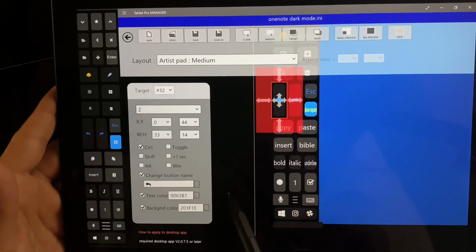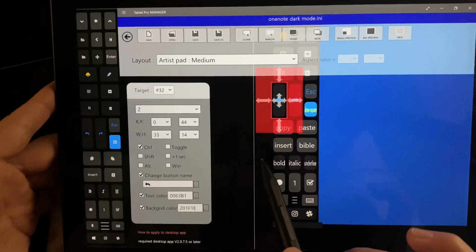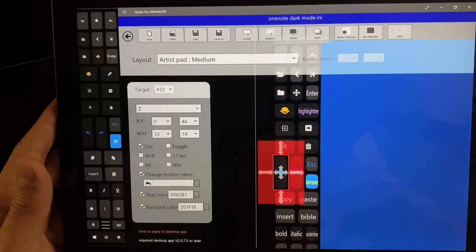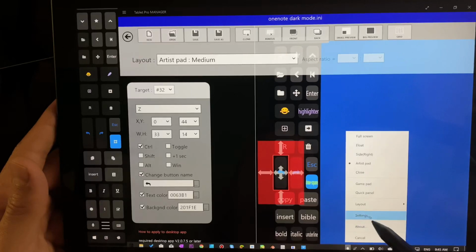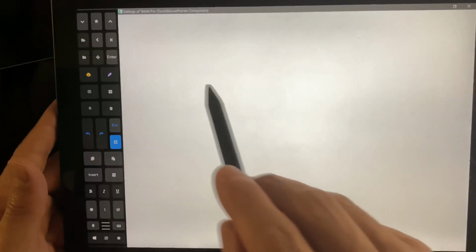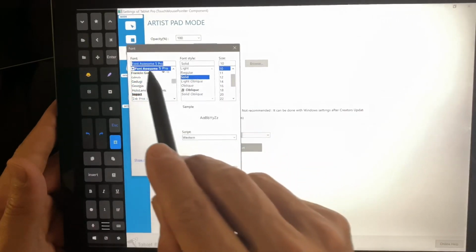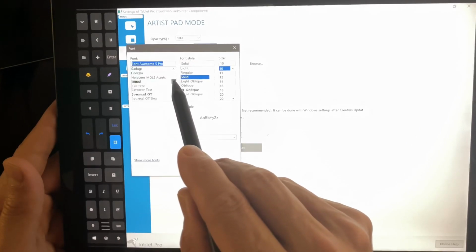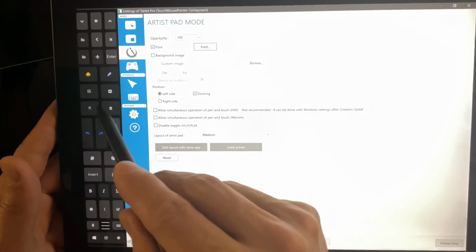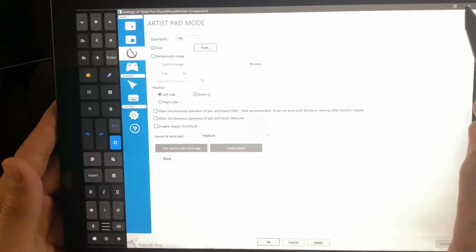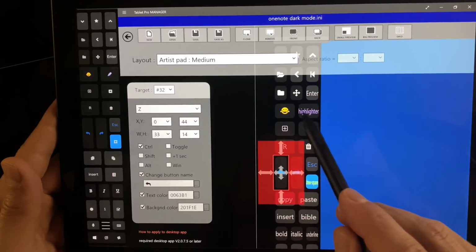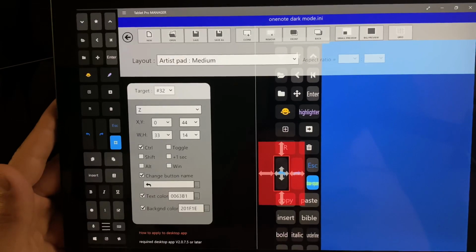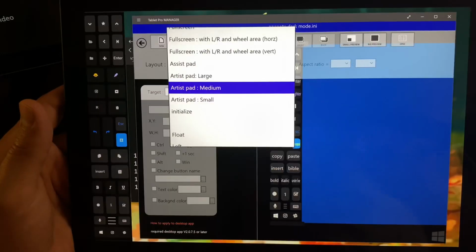We've added full support for the newest version of Font Awesome. In order to get these icons to work, I have Font Awesome Pro selected inside of the desktop program. So you can see Font, and I have Font Awesome 5 Pro selected. And what this is going to do is change some of these, like this one right here, which is actually the word highlighter. It's the word highlighter, but because I have Font Awesome 5 Pro selected over here, it's going to add that highlighter icon in there for me.